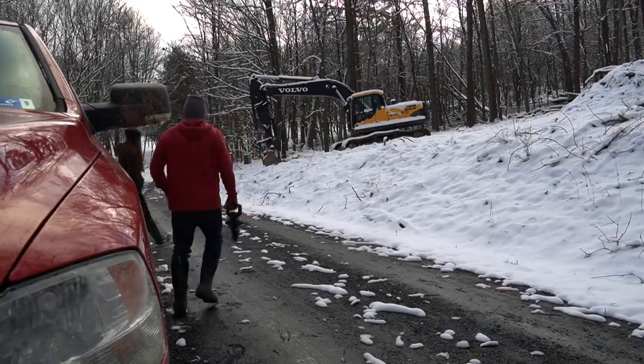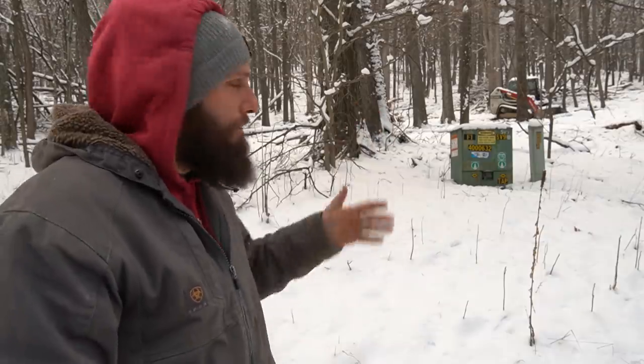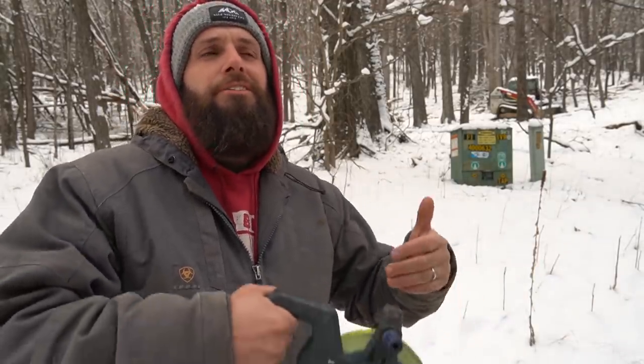It only makes sense to tie it into the grid because the power is right there behind me. The house is right there on the hill. It's probably 300 feet away, but that's why I'm here today. I'm gonna measure, see how much pipe I need to get. It's gonna be a solar grid tied house. So we're still gonna be on solar. Our plan is to have a net zero house. So it's gonna produce as much as it consumes in 1 year.